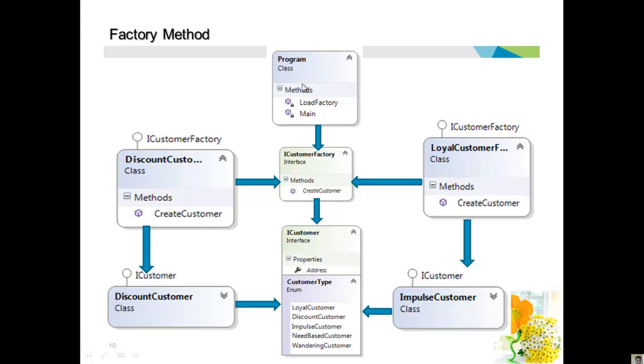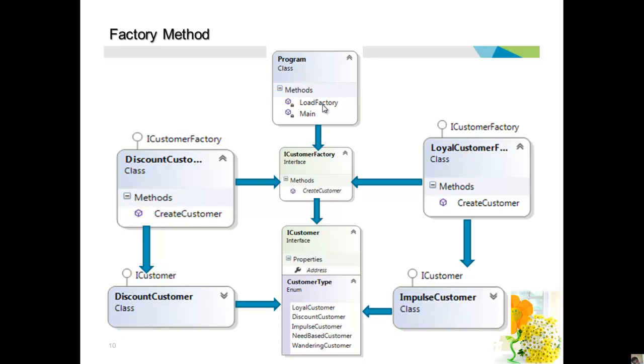So when you go back to the client code, the top one is our client code. When you look at the client code, you will configure the type of factory that you wanted to load in either a configuration file or in a database, or you provide it through a user input.